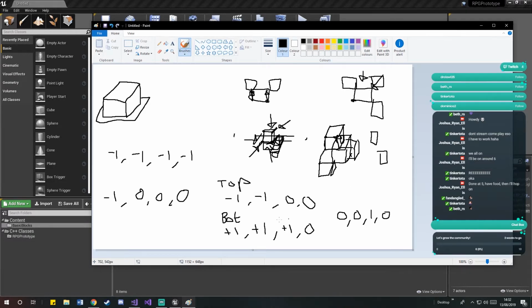Like, what happens if, say, we've got, let's say, -1, -1, 0, -1, but then we've also got +1, 0, and then a +1 here, and another 0. Then in this case we'd end up with a negative, a positive, a negative, and a 0. So there isn't really a clear solution.